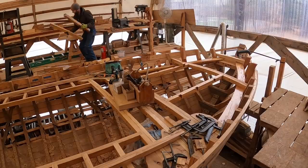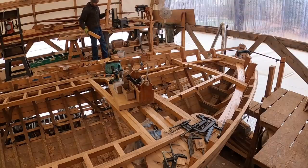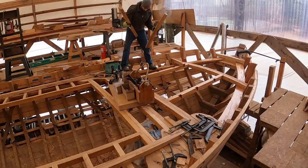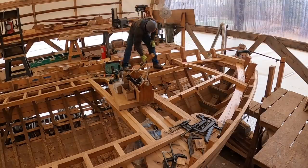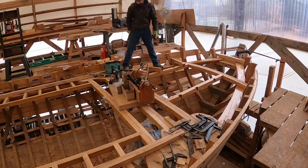Those are up in the forepeak, and it's really nice having the standing headroom. And back here, you can stand in the hole for the cockpit, and you can stand in the house, and you can stand in the forehatch, so leaving those couple beams out will make working up in the forepeak really nice, and there won't be much in the boat where you won't really be able to stand up. We'll close that in before we do the deck at some point down the road.